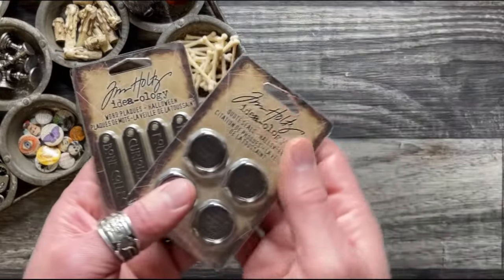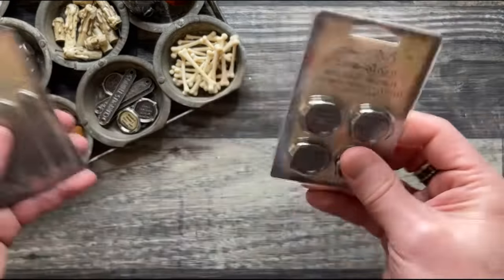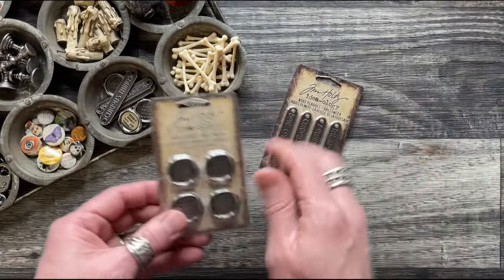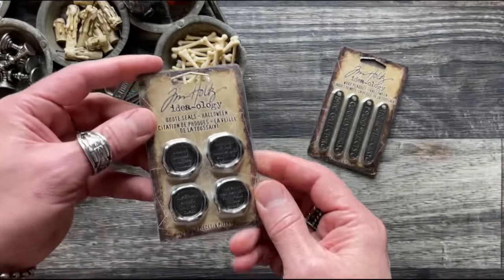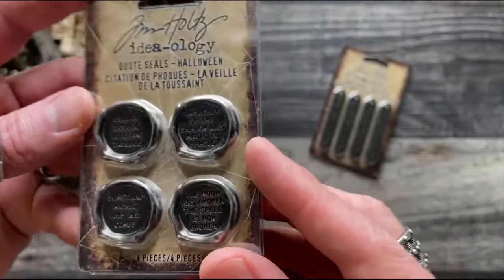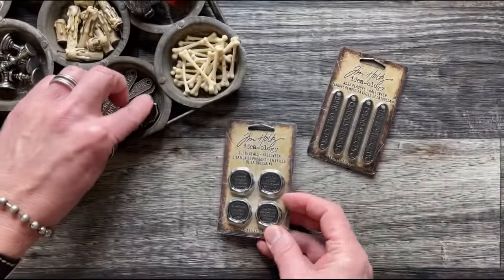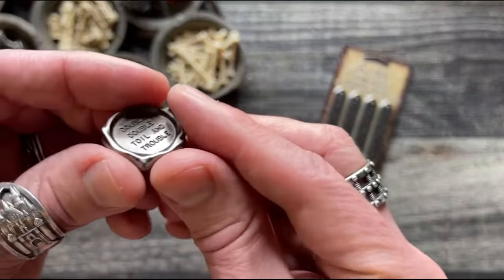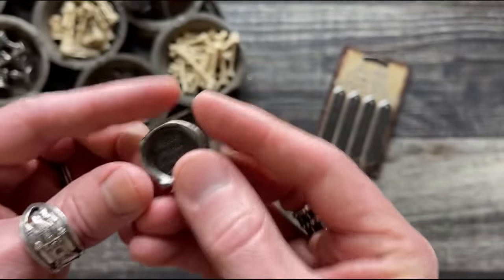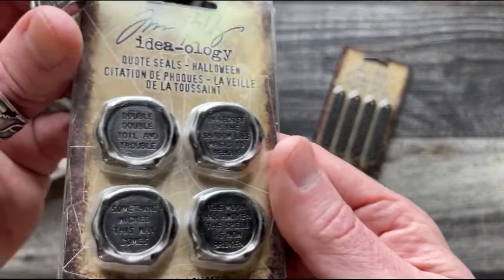Then we did some new words. I'm a fan of words, but we wanted to totally change it up. I've been doing bands and tokens for so many years that it's like, we've got to change it. And this was a labor of love for sure. I promise you that, because we went through so many different versions of this. These are quote seals, and these are actually molded from a wax seal. So you get all that cool little blobby stuff, but these are metal. So these are made of solid metal. There are four of them, and they all have stamped quotes inside.